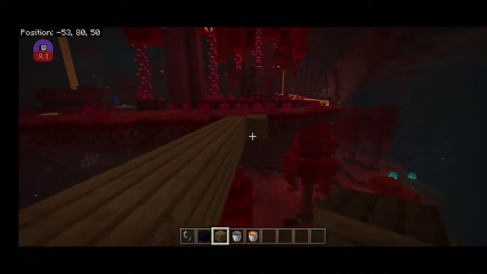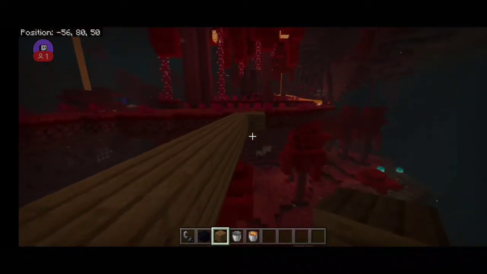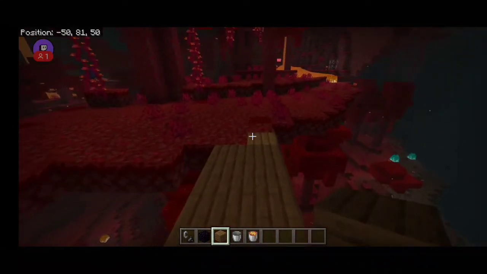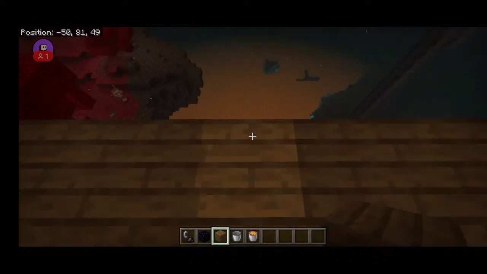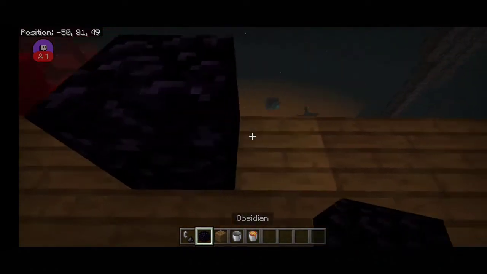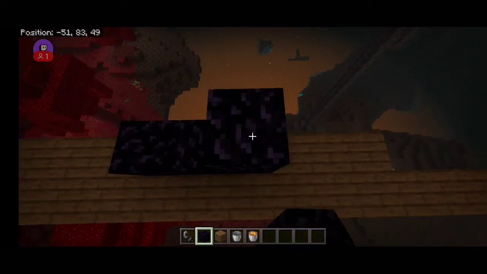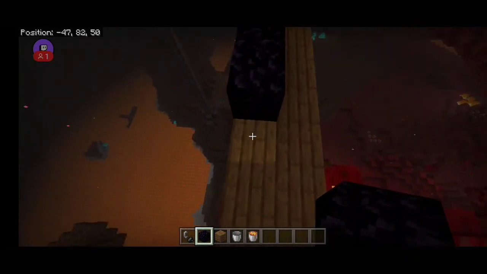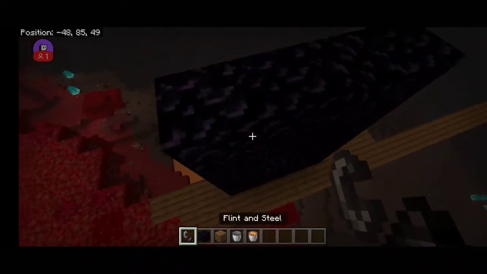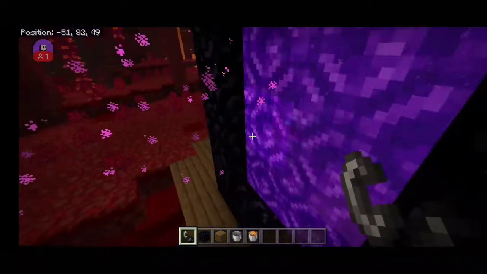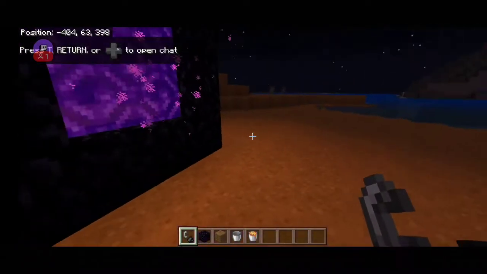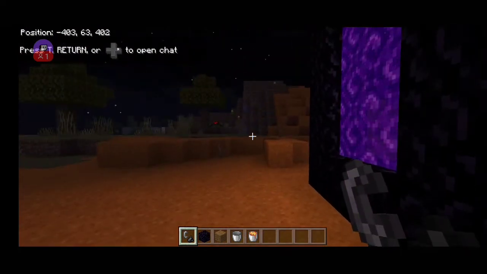So if we put a portal right about here, 1, 2, 3, and 4, 1, 2. And we light that, we should be back in that sandy area. So let's go in. And there we go. So now we just linked our nether portals properly.